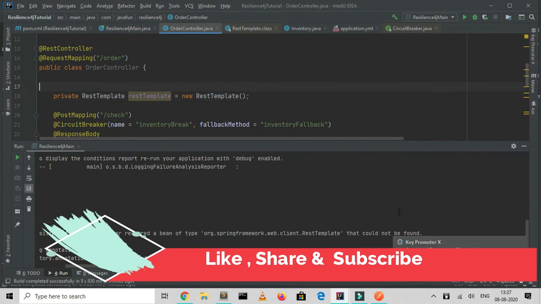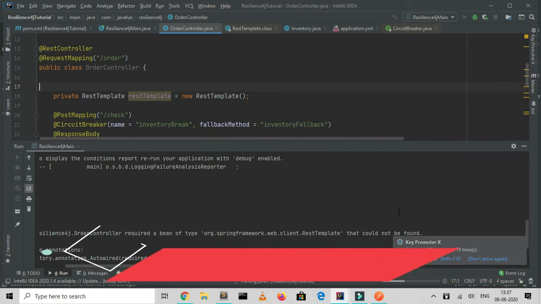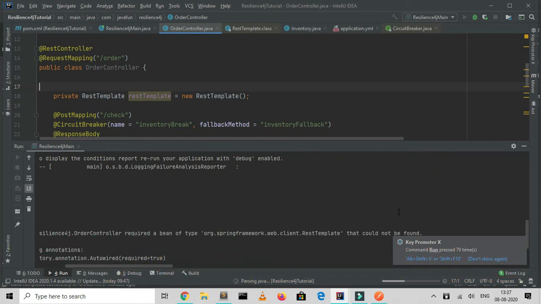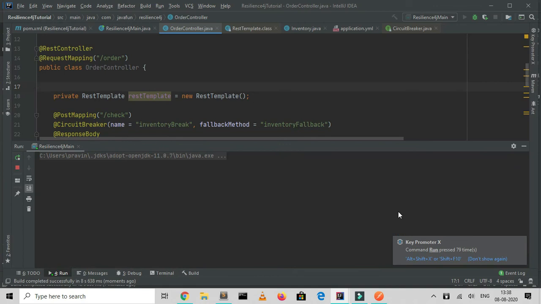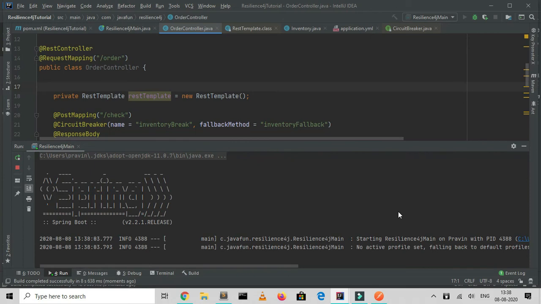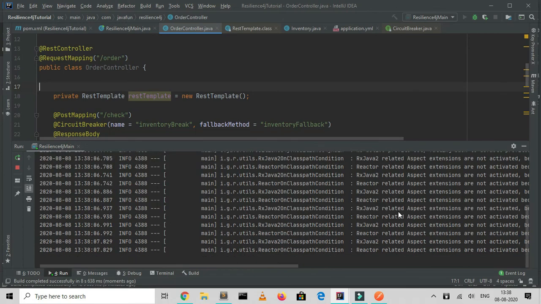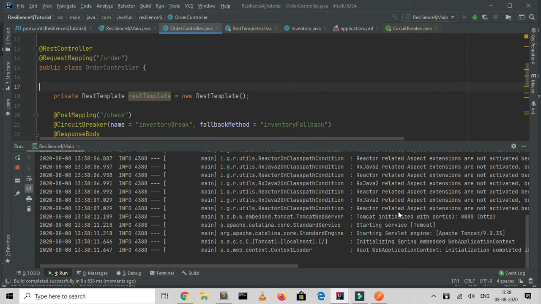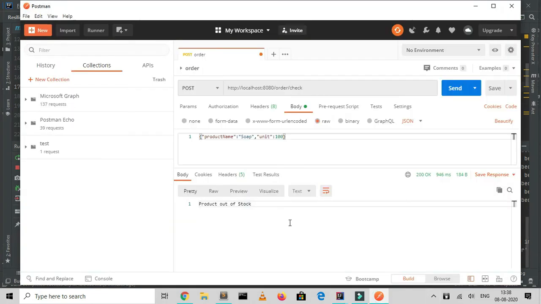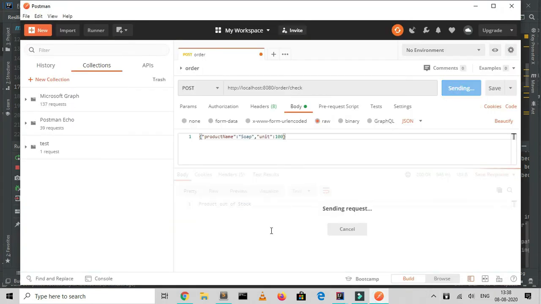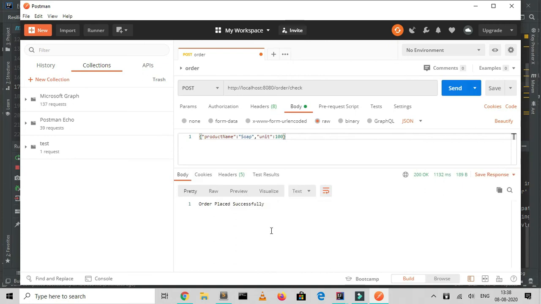Okay, so one of the things that I wanted to say is even though the service call is failing, it is perfectly executing your fallback, and it is giving a graceful result back to the user, even at the expense of services going down. So this is a classic example of how you can simulate the things when it goes wrong, and how you can basically get the results back. So here it's working perfectly fine now.